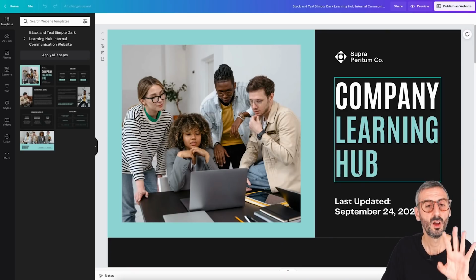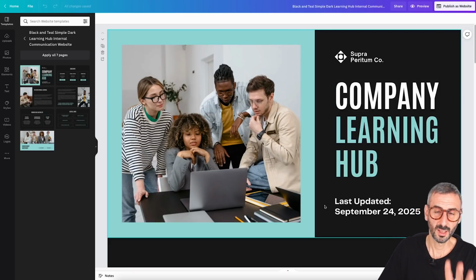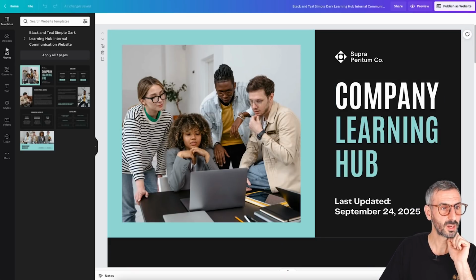Of course, this doesn't leave me a lot of choice in terms of templates. So how can I select among all the templates? Canva already has a bunch of different website templates for the new Canva sites, but where can I find them? Well, with one of the websites open and making sure this is the new ones, you can head over to your templates button, okay?